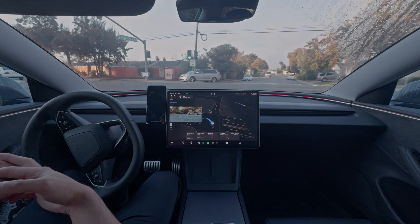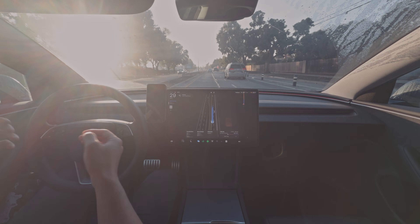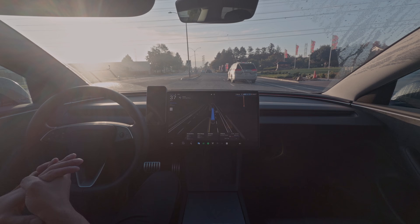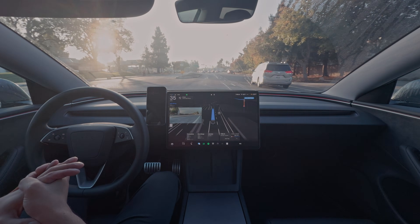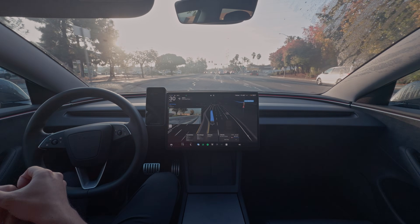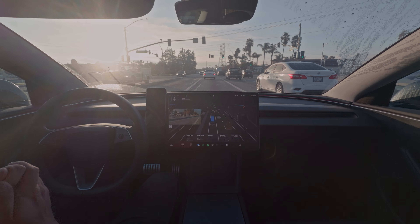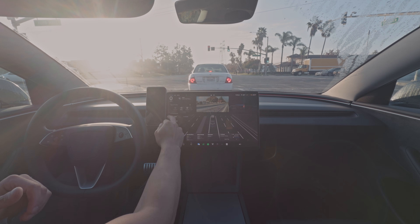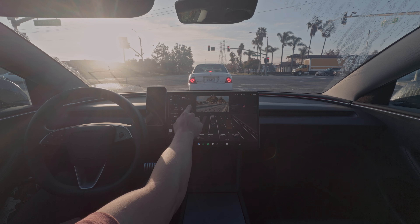With version 14.2, what most people are looking for is how similar it fares to version 13, because 13 was very smooth — hardly any hesitation, very smooth drive all around. Hopefully version 14.2 will bring end-to-end parking and that smoothness back. So far it feels very normal. I have it in hurry mode — there are multiple speed profiles: Mad Max, Hurry, Standard, Chill, and Sloth. At destination you can choose whether to park curbside, in a parking lot, or at a charger. Right now it's set to parking lot on the hurry profile.